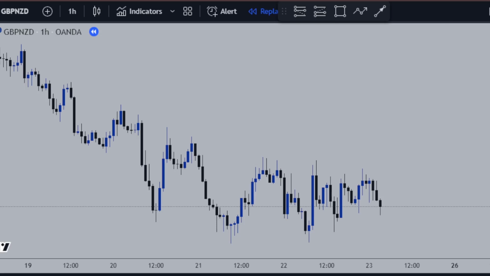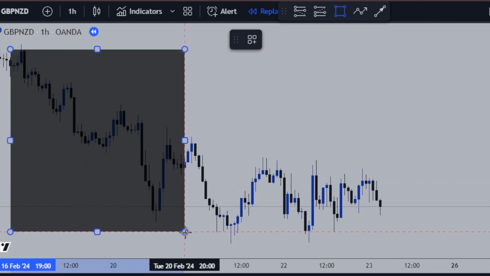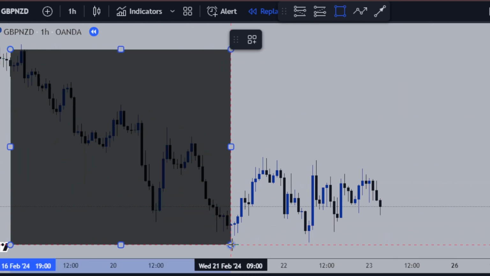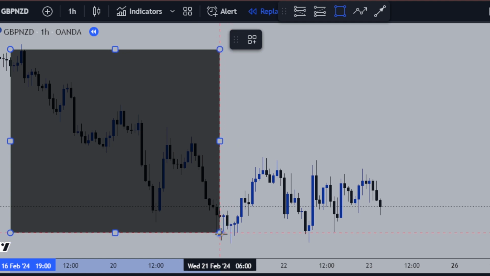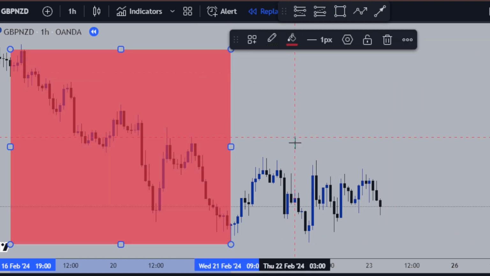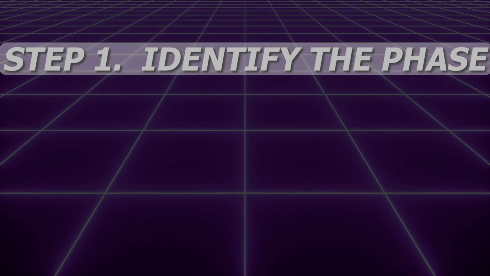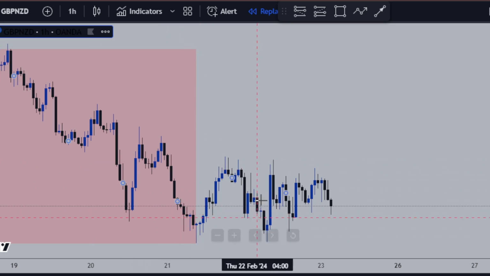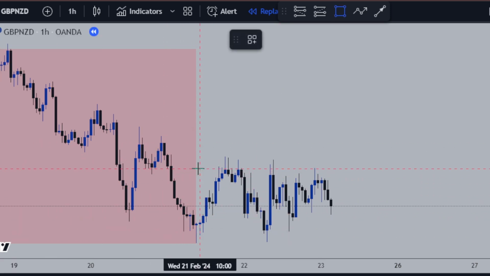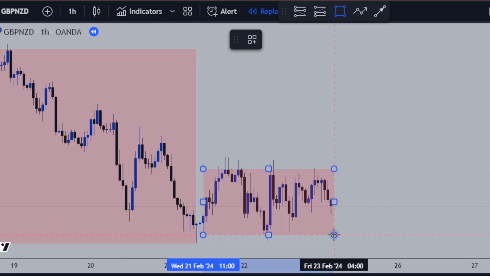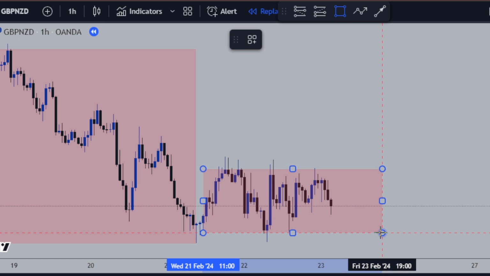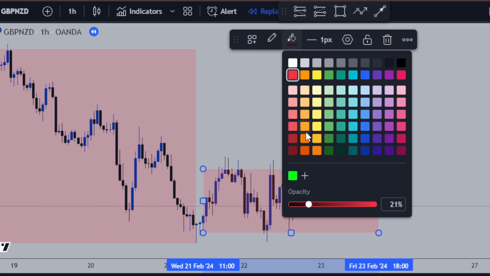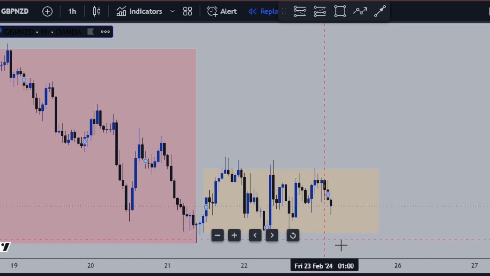The strategy that I'm going to show you is very, very simple, but you need to pay very close attention. The first thing that you want to do whenever you open your charts and go to your time frame, you can go to the 5-minute, 15-minute or 1-hour time frame. The time frame doesn't matter. You need to know what phase the market is in. So for example, if you look at this market, we can see that we have a clear decline phase here, which was a clear downtrend, and then the market gets into this range right here, which can be either an accumulation phase for a future uptrend, or it can be just a range where the market is going to break to the downside.